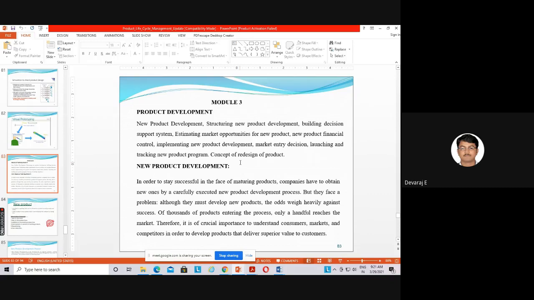If you take the car, initially the car price was around 5 lakhs or 6 lakhs or 7 lakhs rupees, right? The customer is asking for a car at a lower price, so only then did your Nano come into the picture, right? It was around 1 lakh or 1.5 lakhs, right?